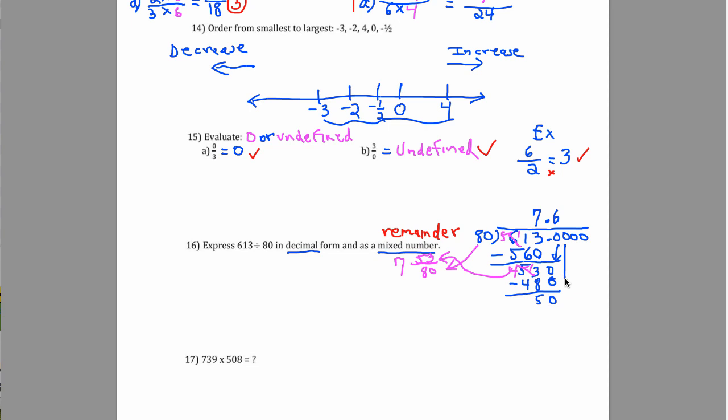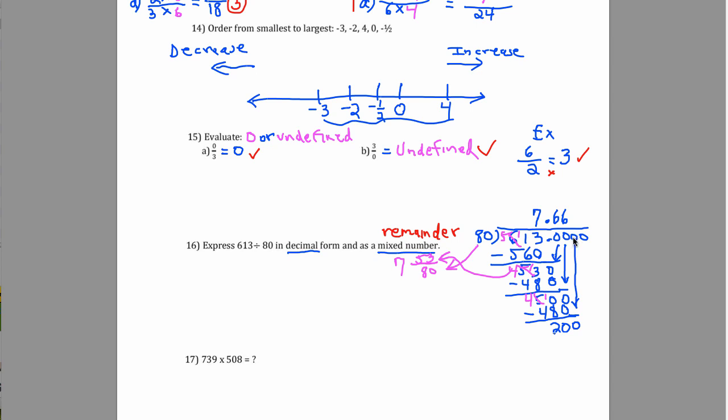And we bring down the next digit, the next 0. 80 into 500. Well, we know 6 times 80 is 480 from what we just did, and that's pretty close. So we'll try 6 again. We'll get 480. We'll subtract. 0 take away 0 is 0. We'll borrow. 5 becomes a 4. Put a little 1 there. 10 take away 8 is 2. 4 take away 4 is 0. So time to drop down the next digit. Another 0.